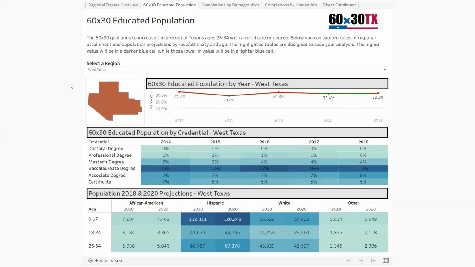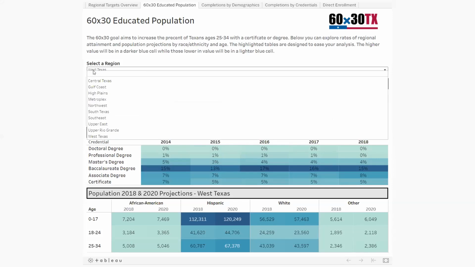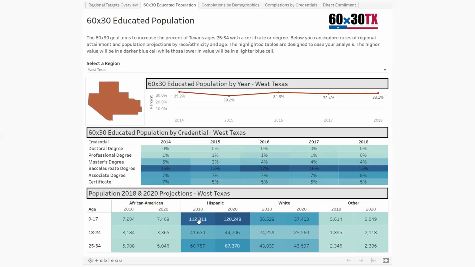So it's going to reset, let's say you had chosen Gulf Coast or High Plains, and you made all those changes, once you hit that reset button, it's going to change it back to West Texas. Okay, it's just what's the default view once you come into the dashboard. Okay. So any questions on the sort or the keep only or hide options or features?